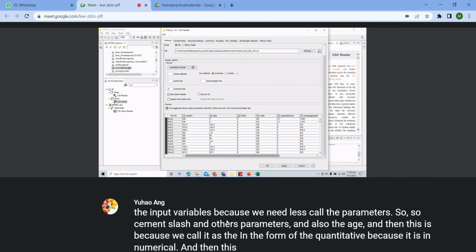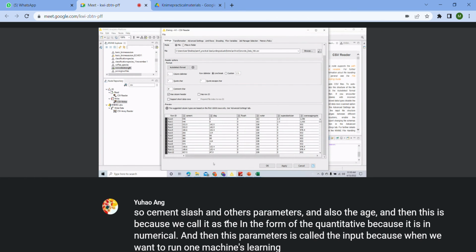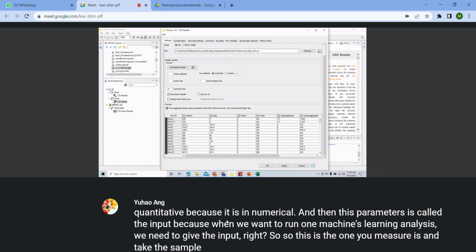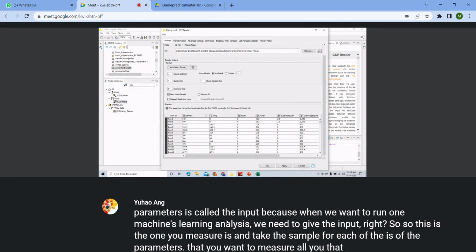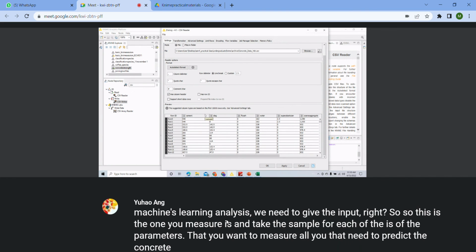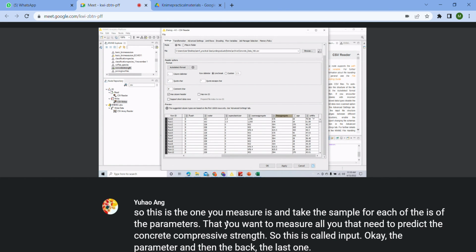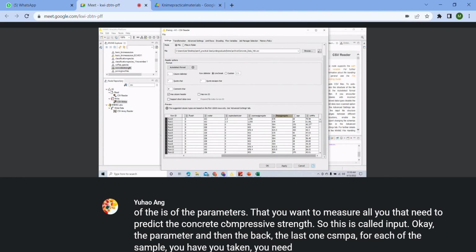These parameters are called the input because when we want to run a machine learning analysis, we need to give the input. So you measure and take a sample for each of the parameters you need in order to predict the concrete compressive strength. For each sample you have taken, you also need to measure the strength, the CS in MPa.